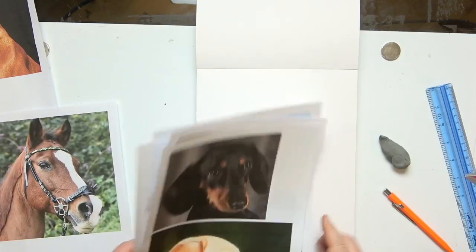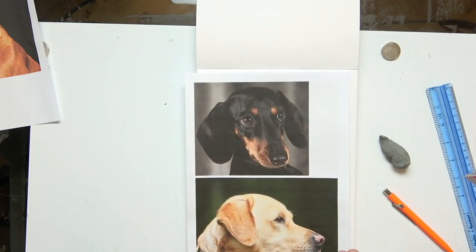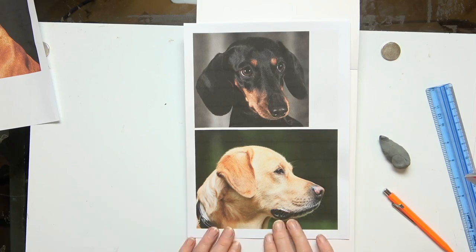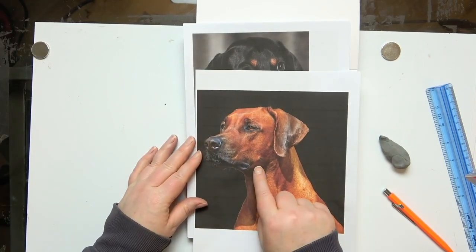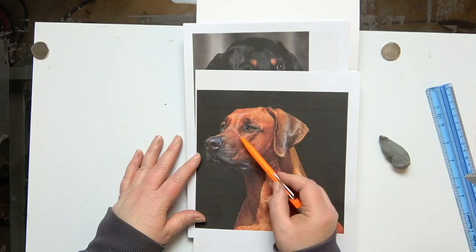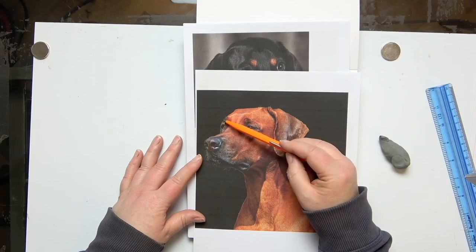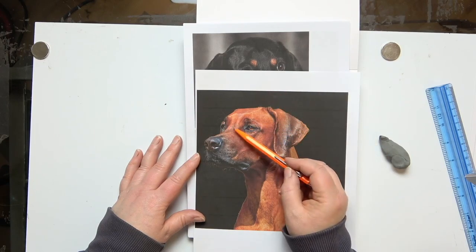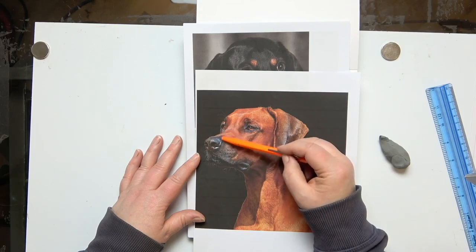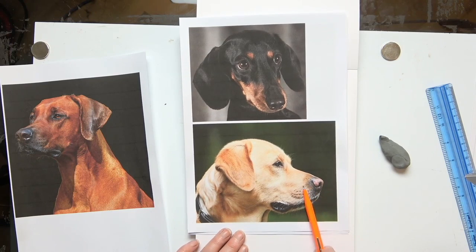Next let's look at the dogs here again. The easiest dog drawing to draw would be a dog in full profile because then we don't have to worry about both eyes. If we look at this one, it's on sort of a three-quarter angle — we're showing a little bit of eye. This one isn't so bad because we've got quite a nice straight line and we haven't got some weird angle. With a profile, it's much easier because you don't have to worry about the other eye on the other side — it's all on a flat plane.